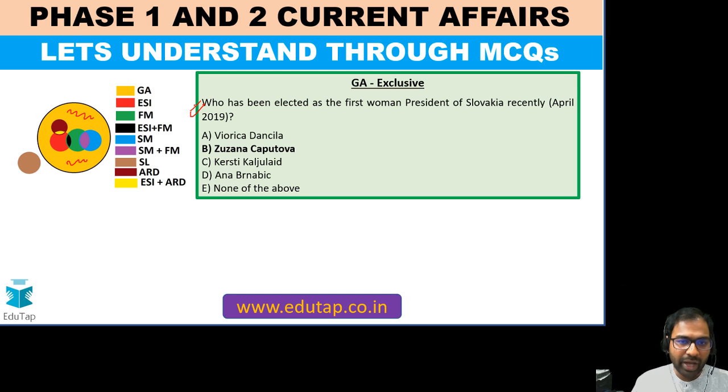Because, tell me, why can this question not be asked in phase 2? Yes, it is out of syllabus. Not because it is static GA. You are wrong here, Sumit and Manideep. This is wrong. I can give you an example of static GA: where is the headquarters of IMF located? This is also static GK, but this question can be asked in phase 2. This is the key. That is why I asked you this particular question, why this cannot be asked in phase 2. Because the IMF headquarters can be asked in phase 2.